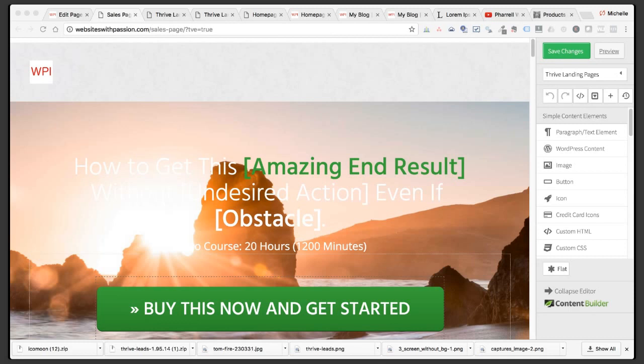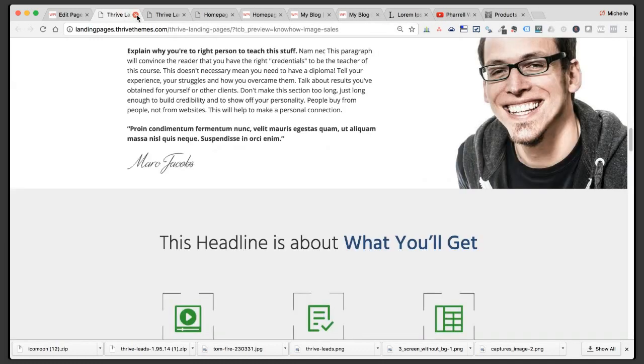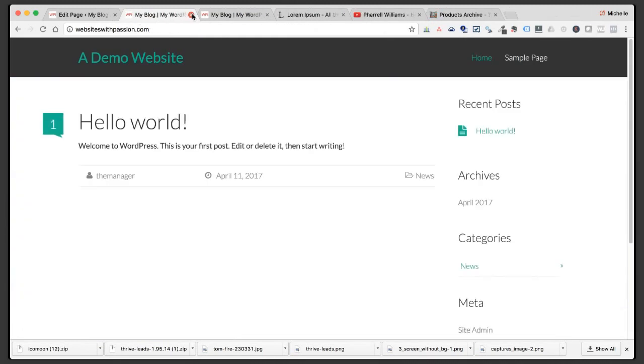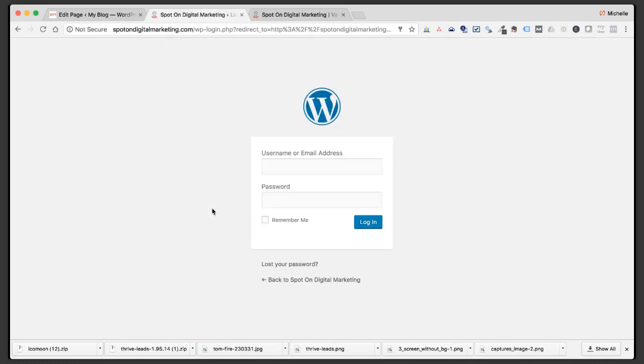how that works. So let me close a few of the tabs here because I have a bit too many and I am already confused myself. So for that, because we don't have time to build them all today, I want to show you the backend of my own website, the Spot On Digital Marketing. And show you, hopefully it will be fast enough. It looks a bit slow.